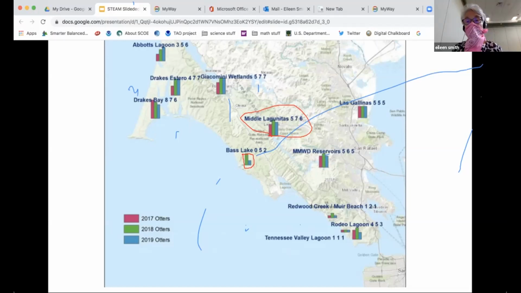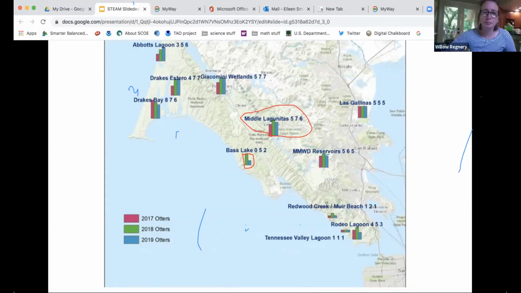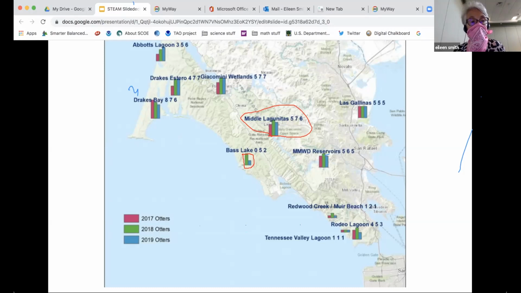So is that something we would want to investigate? Yeah. Absolutely, and as a class, we can totally do that. This came, just so you know, from the River Ecology Project. When you click on their website, there's explanations of where everything is, there's details. I just chose the things that I thought would be easiest for the children to see. But they're going to ask good questions like that, especially if it's somewhere that is near where they live. Anybody notice anything else? Let's talk about some of the numbers and what we see.